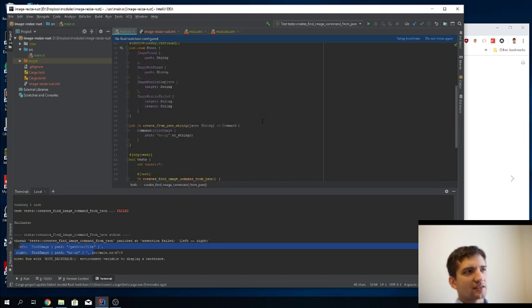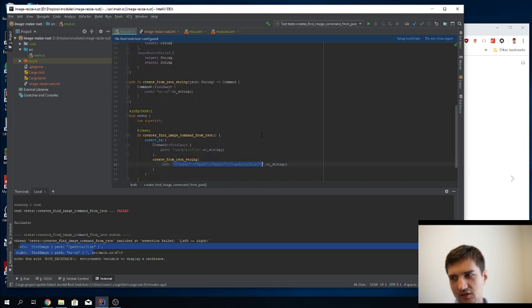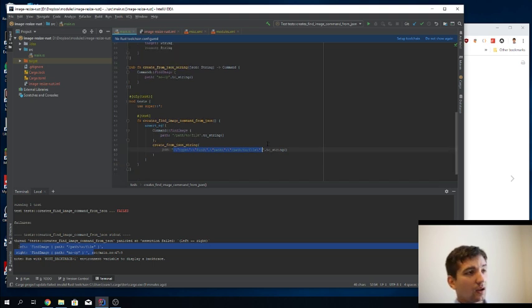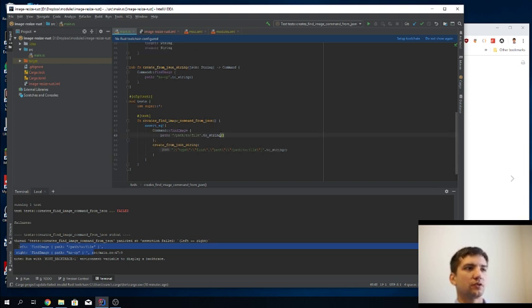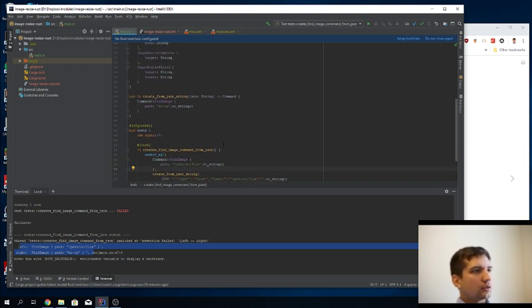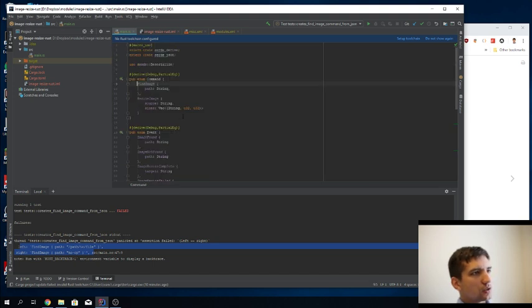There are no classes in Rust. There are structs, there are types, but there is no such thing as we used in PHP. So it's more of a functional programming language than an object-oriented one, but you can still use types to create nice encapsulation of your behaviors. So we have the command find image.